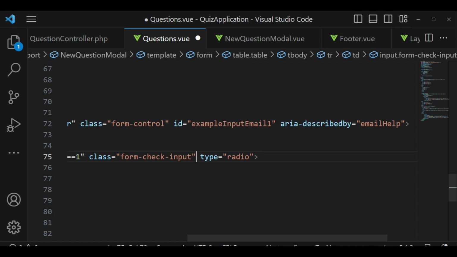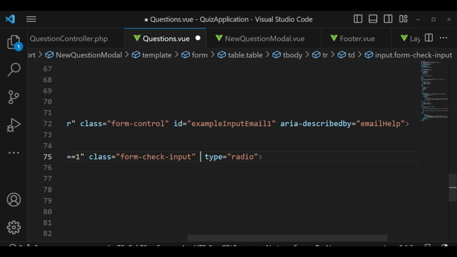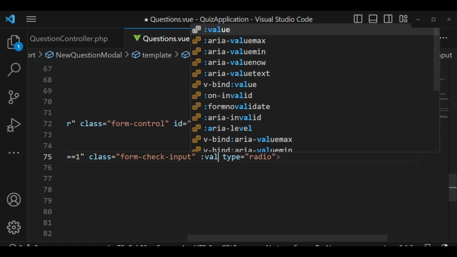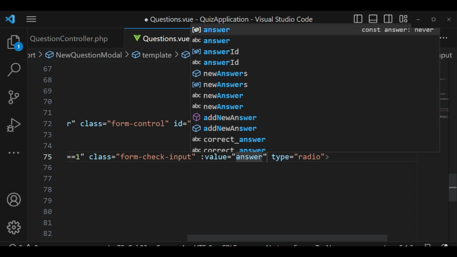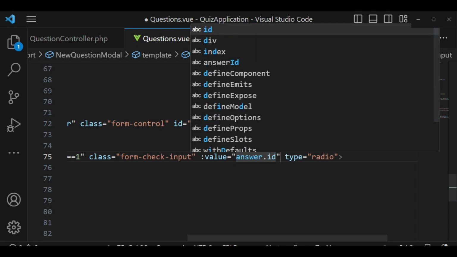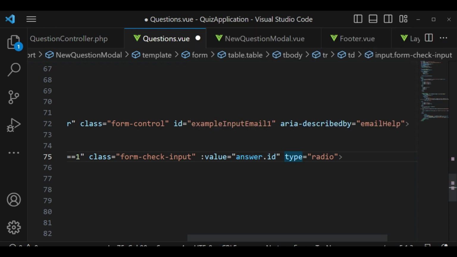So if it was a correct answer and we have checked another correct answer, then this one will be changed to be wrong or something of that sort. So let me just type in, and in this case we can bind the value. So value, in this case we can say answer.id. So you bind the ID of the answer, and then we can handle the change now.